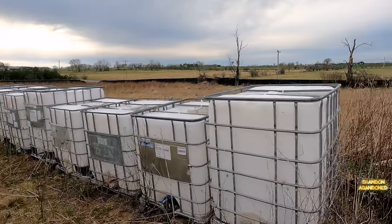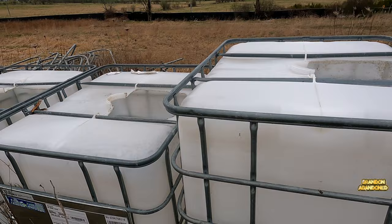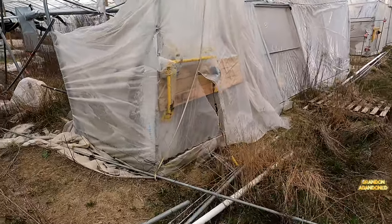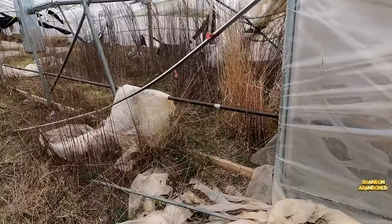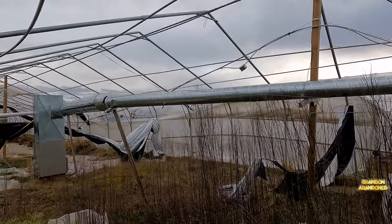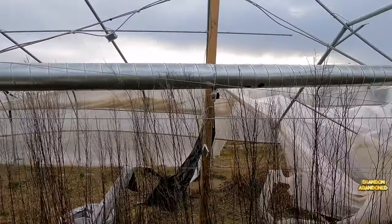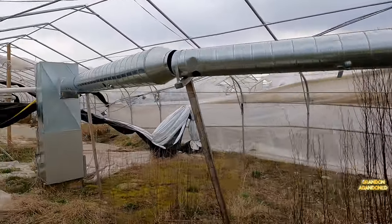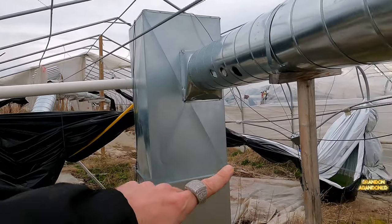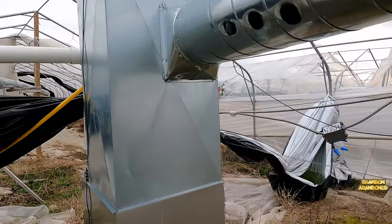They got all their water here. They were turned so everything was hooked up. Tops are cut open so it's easy to fill, plus they could get some rain when it rains. Look at the vents they had going on. You don't put a vent system in like that for vegetables — that is 100% for marijuana. And then we've got black poly every so often so they could close it and make this whole thing dark for when it was needed.